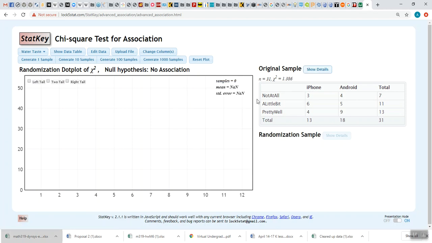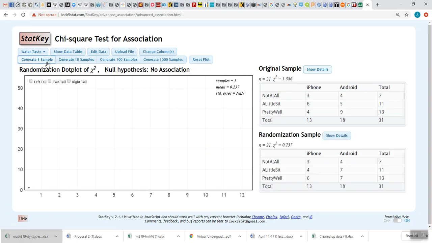And then to figure out what your p-value is, you'd say generate one sample, and it will randomly resample from this table, but in a way that will make the two variables independent, but still keep the same marginal totals. And then compute the chi-squared value for that, and then record that new chi-squared value.